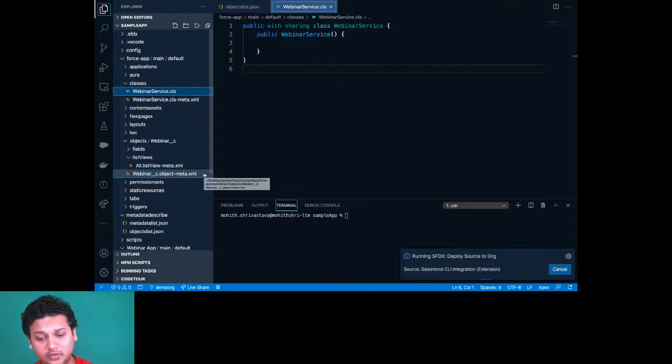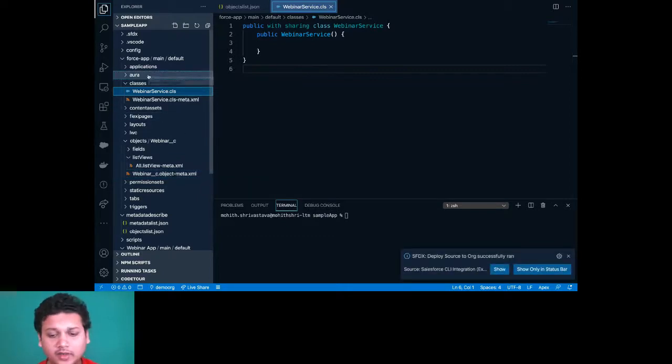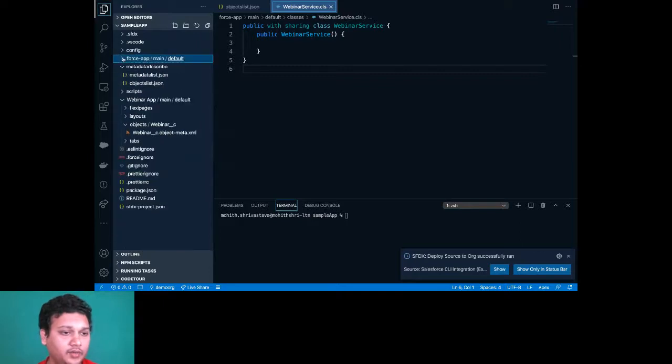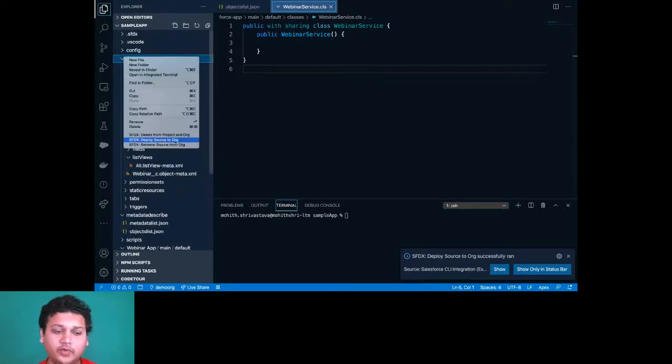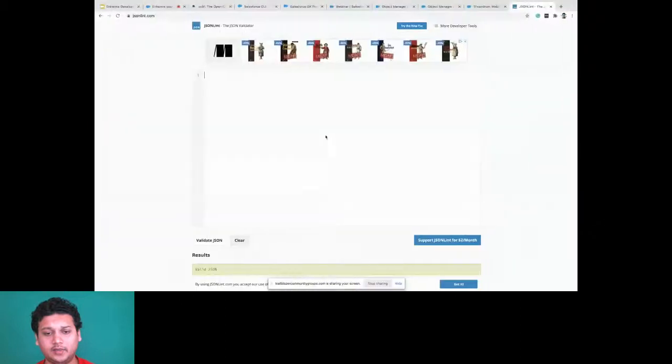It runs the same source force deploy command that is there in the CLI. So this is now deploying to the org that I'm connected to. One of the capabilities is obviously deploying, and you can deploy like this, or you can just click the folder and deploy the whole folder as well.